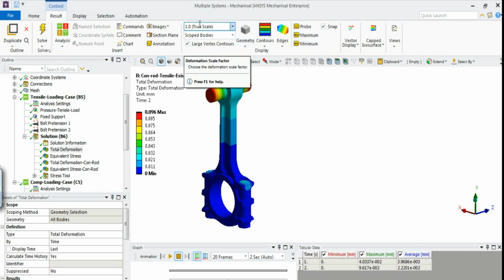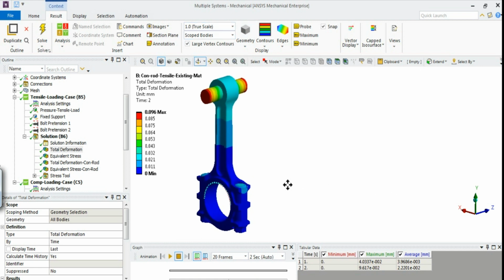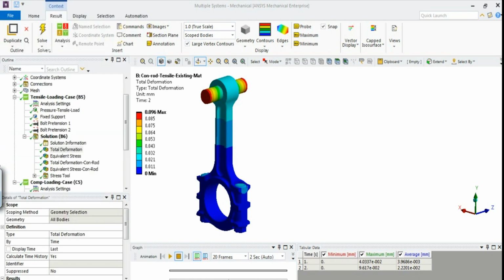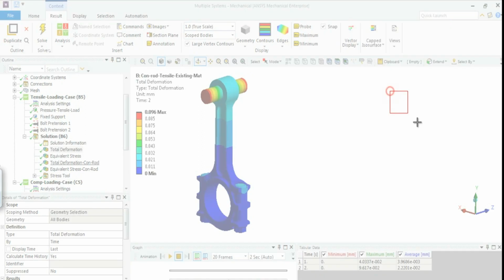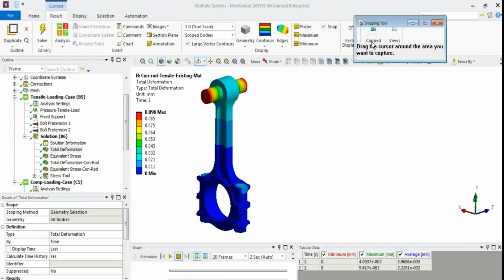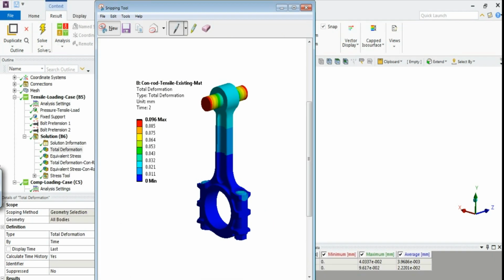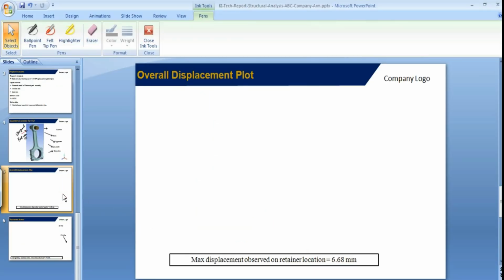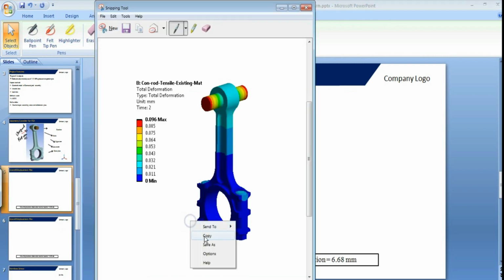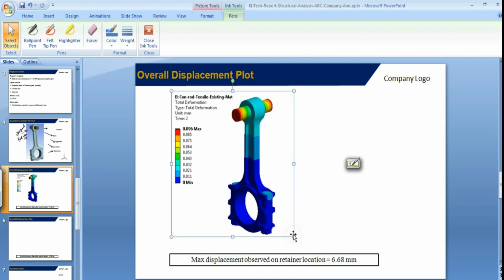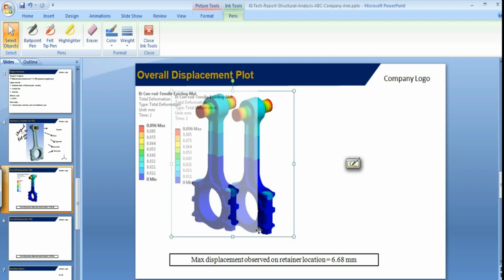This is called true scale. Whenever you take a photo, let's say I wanted to take a photo of this, I will keep it like this. Sorry, you just copy this and paste here. So this is the photo. The maximum deformation, this is how you need to keep it.